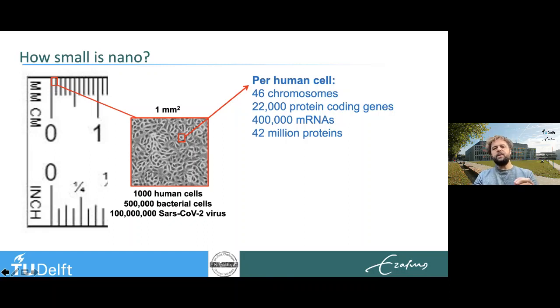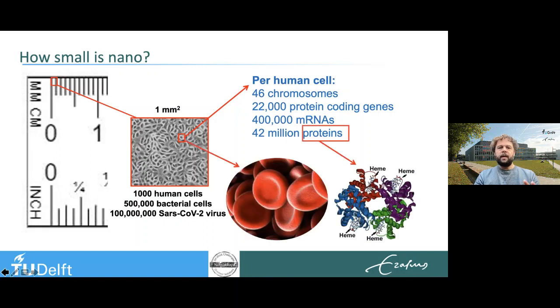If we look even further, for example, in a red blood cell, there are the hemoglobin proteins. They form these quaternary structures, so 4 proteins bind together, as indicated here in the right corner. These proteins have an iron inside, which binds the oxygen and makes sure there is oxygen transport. And here you already see that we're looking at nano also at the atomic level.